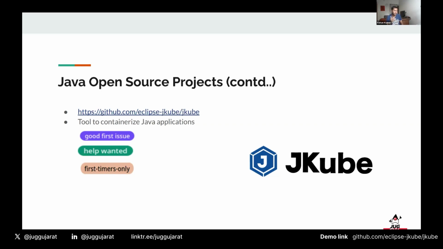So we created these issues with the tags good first issue and help wanted, and also a really special tag called first timers only, which contains really simple, trivial changes that even someone with the basics of Java can do. We wanted to increase the engagement, and so far I think we are getting some engagement due to our commitment to create these types of issues. So if you are interested, maybe you can check out our project as well.